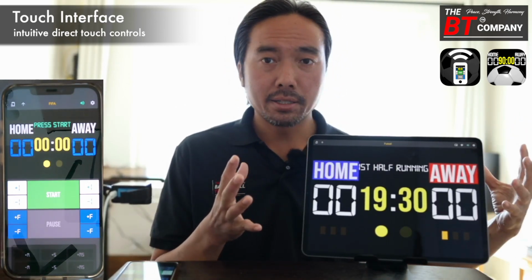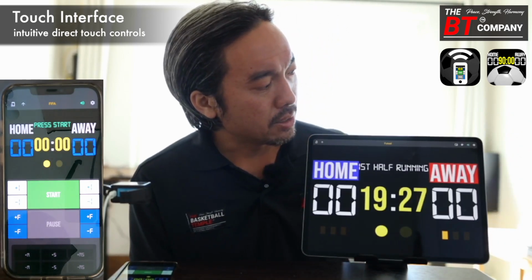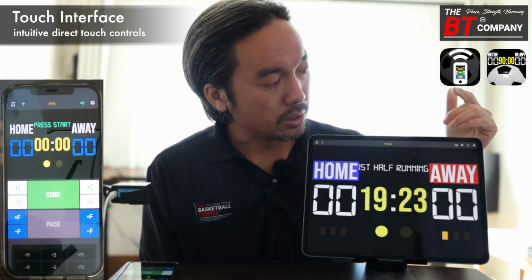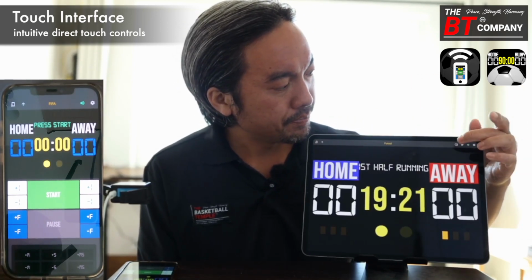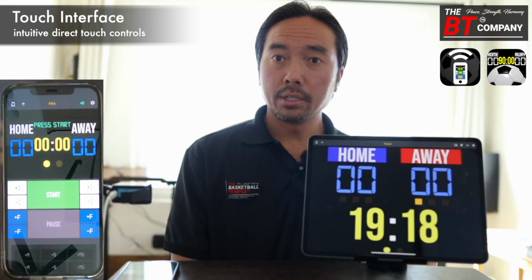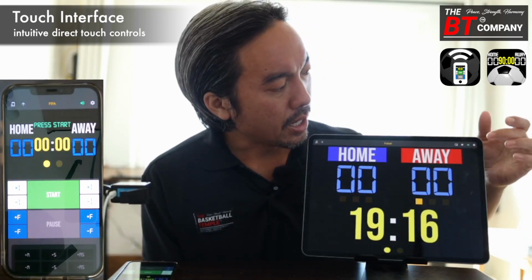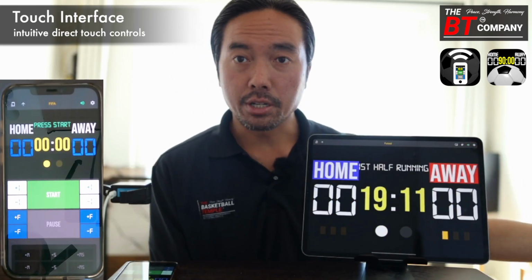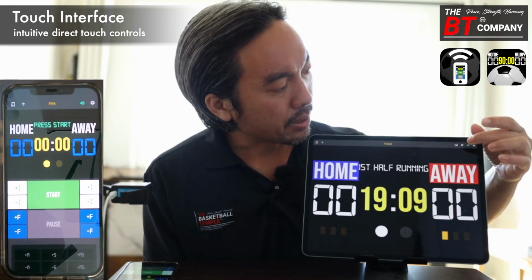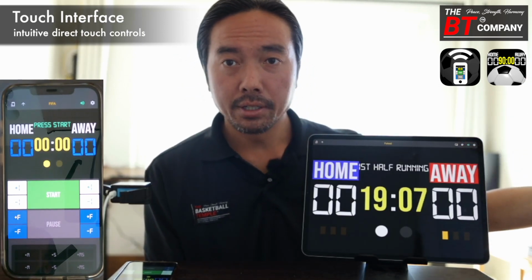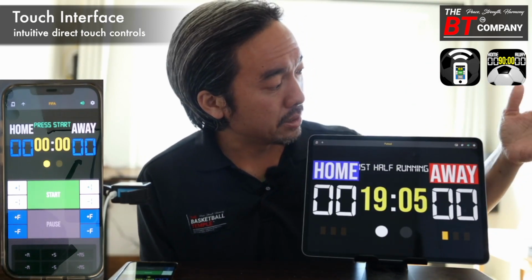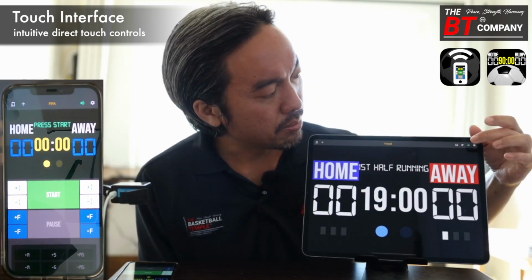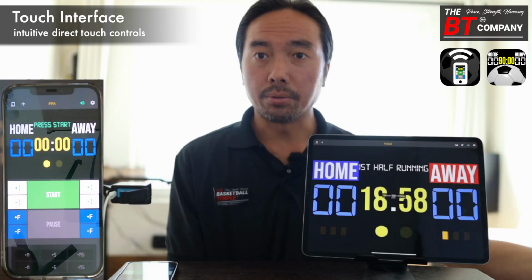Everything is direct touch. Okay, and some other things I want to show here is if you look at the top application bar here, what you can do is you can change the layout of the scoreboard here if you wish. And other things you can do as well is change the color scheme. Okay, you can change the color scheme by tapping this little palette here, palette with some paints on it. Okay, so by tapping that, you can change to different color schemes as shown.